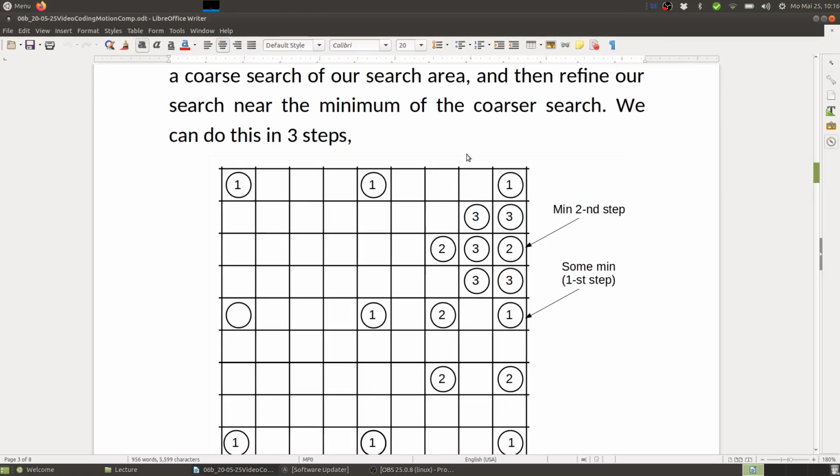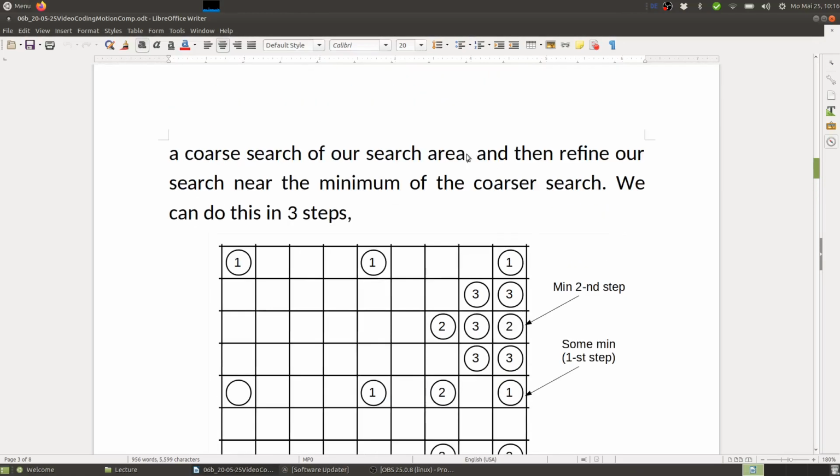So this works if we have more or less smooth surfaces, not too much detail, because in this case the coarse search already gives us a good approximation of the similarity that we can achieve.